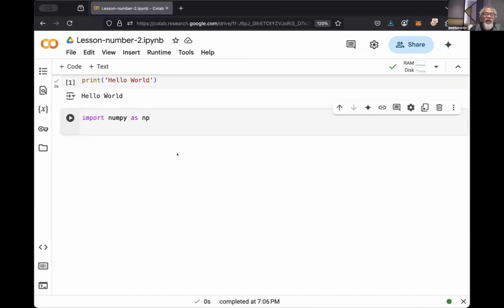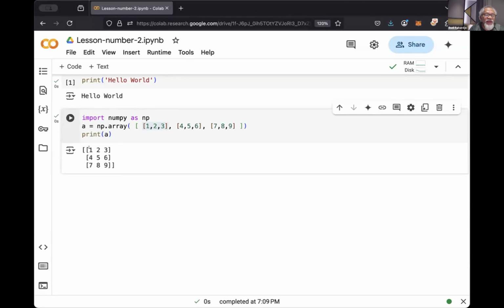Okay, so now what we are going to do is import this number library as NumPy. Now, I want to create an array. This is an example of an array of 3 rows. This is the first row: I have 1, 2, 3. Second row, I have a list of 4, 5, 6. And this one, 7, 8, 9. What does it do? If you print it, it will create something like this. This is actually a matrix.